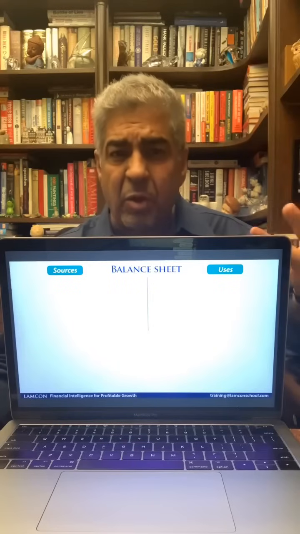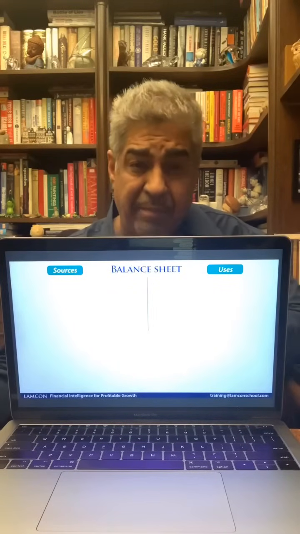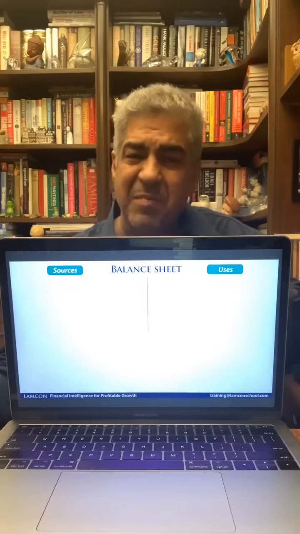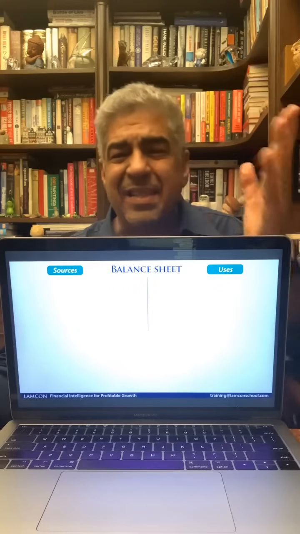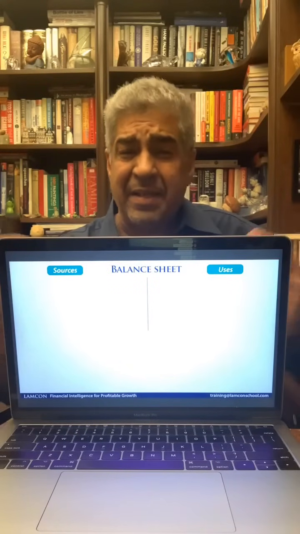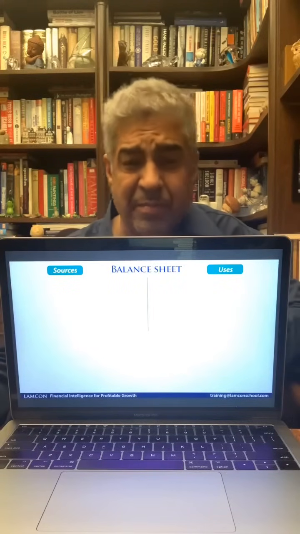Manish Furnitures, I'm going to call it MF from now on. MF needs money. So the first person MF will go to will be Manish. Manish, give me money. I can use small numbers, I can use large numbers. Large numbers make the impact a little more. So let's say the company needs 1,000 crores.